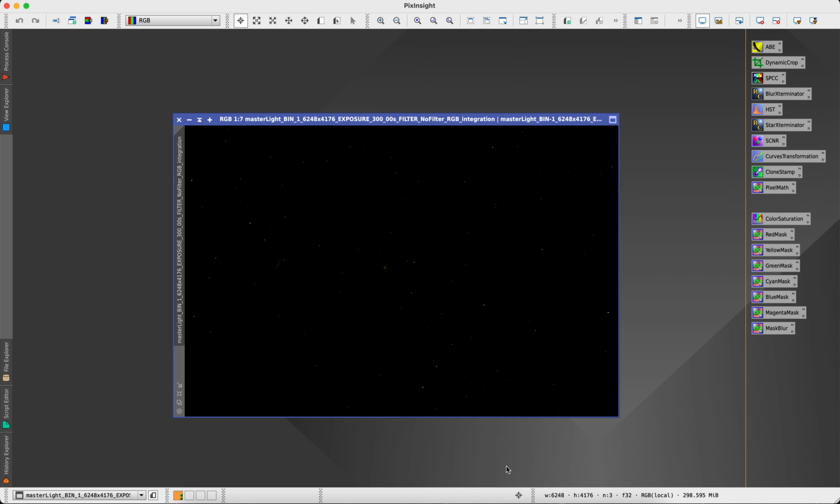Unfortunately, the weather's been kind of bad since February. I hadn't really had too many strings of clear nights, so I haven't had the chance to take any more photos. But in today's video, I wanted to reprocess my first astro image, my first deep space image, and that's of M81 and M82, Bode's galaxy and the Cigar galaxy.